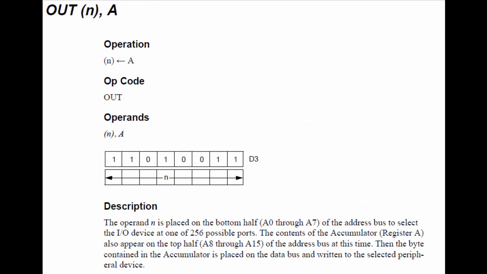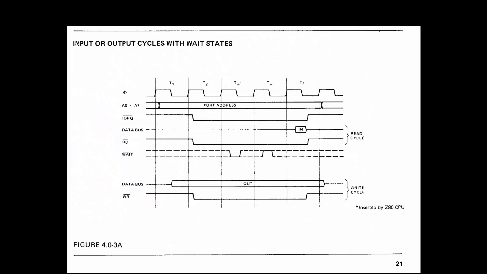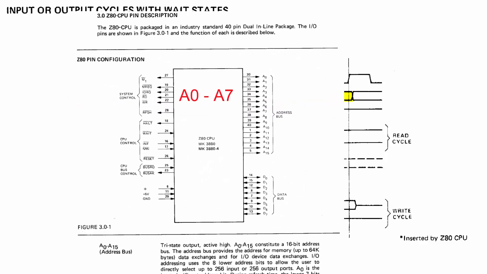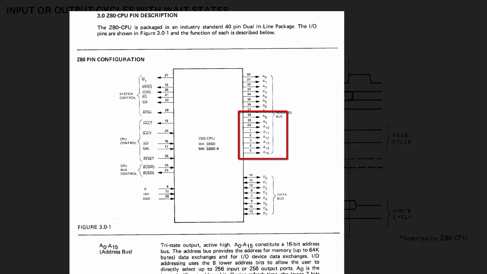The port addresses on the Z80, the 8080, and the 8085 are all 8-bit port addresses, meaning the port has to have an address somewhere between 0x00 to 0xFF, or 0 to 255 in decimal. As we saw in the timing diagram, during the IO operation the processor puts this port address onto the low byte of the address bus, and that byte is used by the hardware to decode the port. If it matches and it's the selected port, then that port will either latch data off the bus during the IO request or put data onto the bus for the processor to read. But how these processors handle the high byte is different.